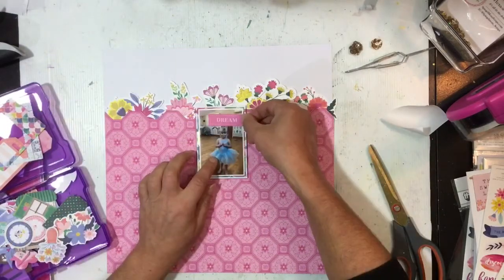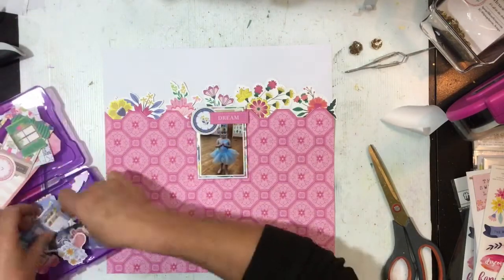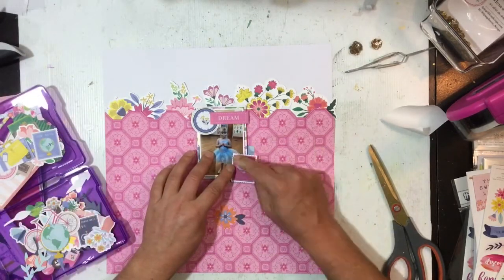Okay, so I've layered a couple of those floral die cuts, the ones with the white borders across the top. Then I feel like they're going to just settle into that white cardstock background a lot better. And I'm just going to continue to sift through the rest of the die cuts.